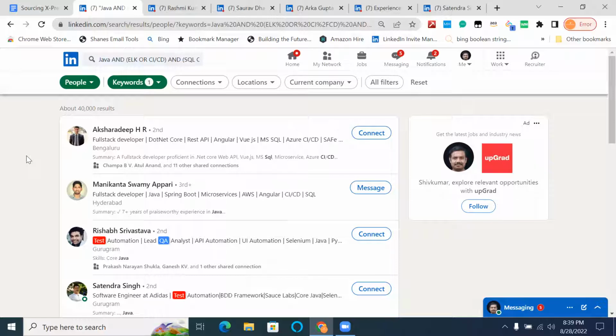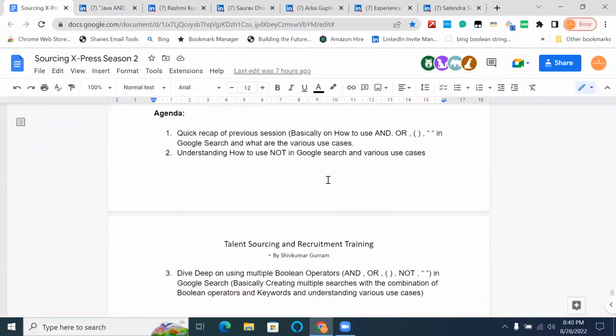Shiv, yesterday we were talking about the minus sign on Google. We'll come there. First, we are covering NOT here on LinkedIn. So any doubts on LinkedIn? The same formula applies even for Naukri or Monster, Job Street or Dice or Career Builder or whichever portal you're using. Thumb rule, whenever we are using not, it has to be used in the last.